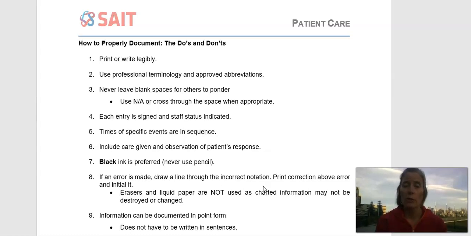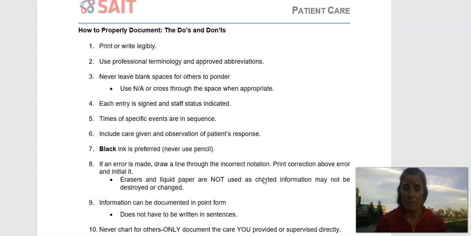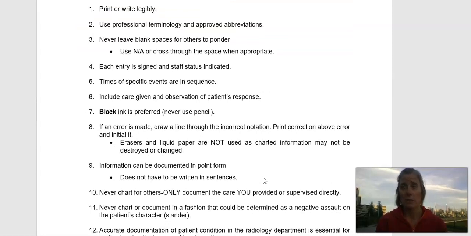So when we are charting, we want to be specific about the events and the order, the sequence that those came in. You'll notice in the x-ray departments, in a lot of different areas, there'll actually be still clocks, okay? And that's to allow you to have a quick reference as to what time it is. We also want to be considering what the patient's response is. So we're making observations.